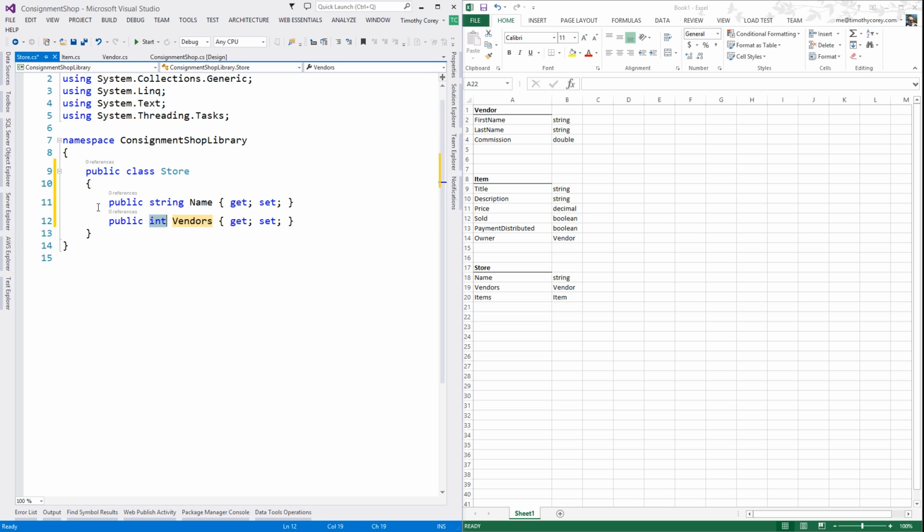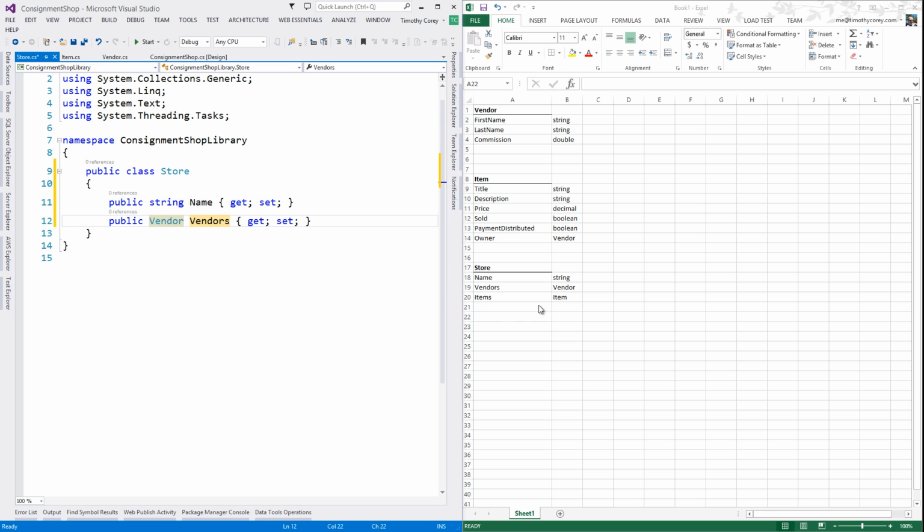We said it's a type vendor. Okay, but if I do that, remember that we named vendor singular because each instance will be one vendor. So in our store, we want to have more than one vendor. That's why we call the actual name vendors.